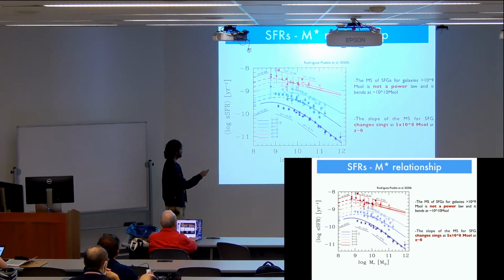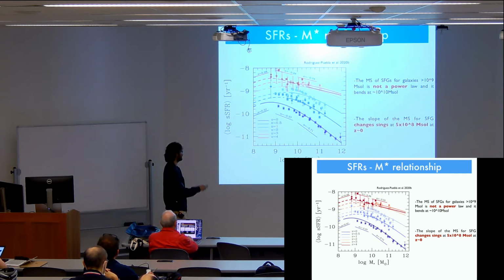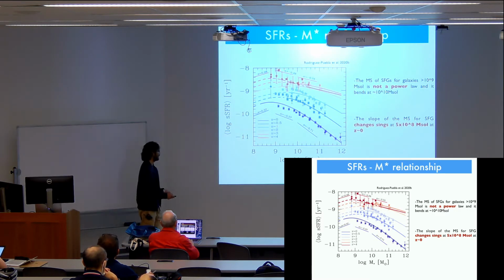We are comparing here from redshift 0 to redshift 4. And in general, you see that it is consistent with observations where they use individual galaxies to measure the star formation rates. We are comparing here against the medians of those samples. So there is a consistency between our relations, what is supposed to be the median of the relation, and the relations that we observe galaxy by galaxy.